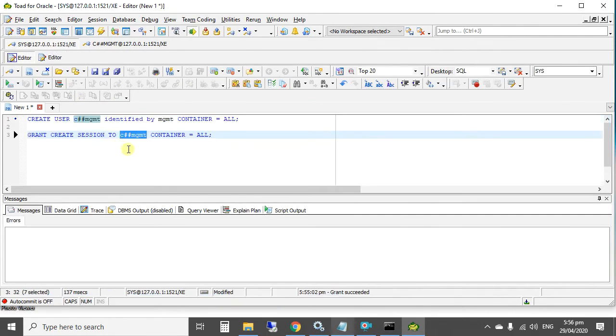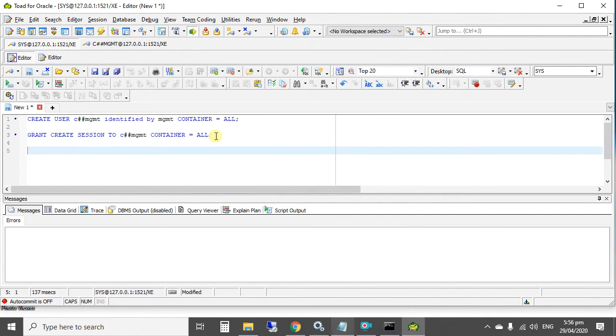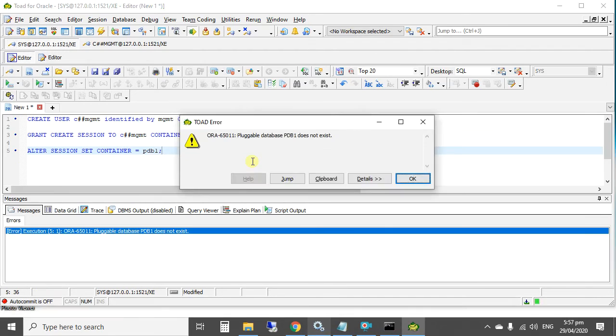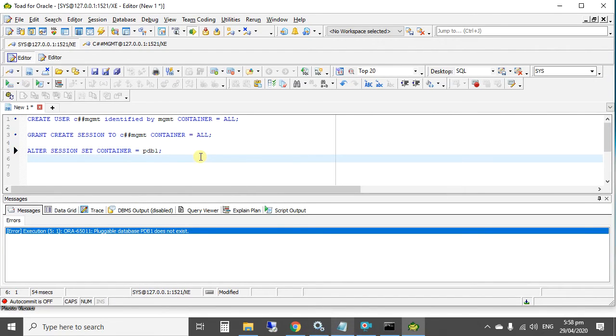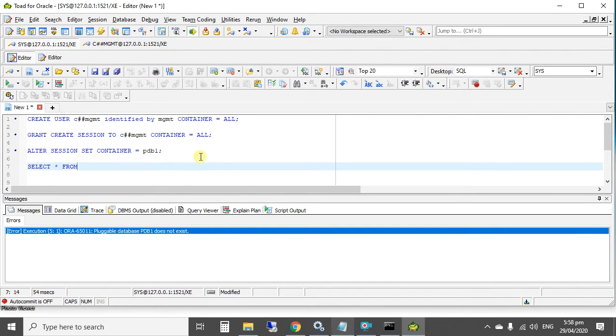Similarly, if we want to create a local user for a specific pluggable database, we have to set the pluggable container. Alter session set container equal to pdb1. This container does not exist, so let's check from the container view.